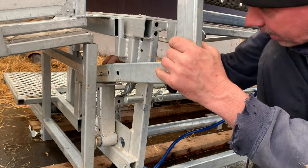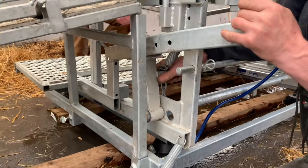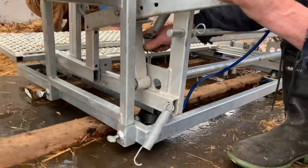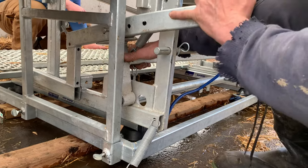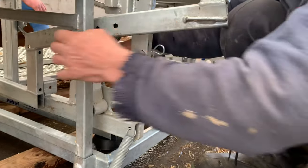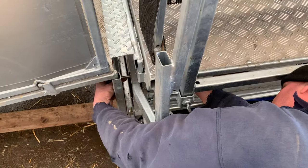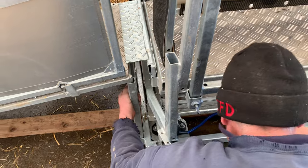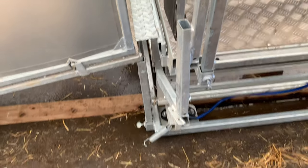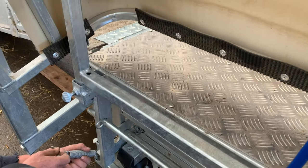Can you just pull it ahead a little bit, Ty? The plate? On the back? Yep. Ready? One, two, three. Should be there. Oh, wow, was that a second pin? No, there's one missing. Those springs are tough.